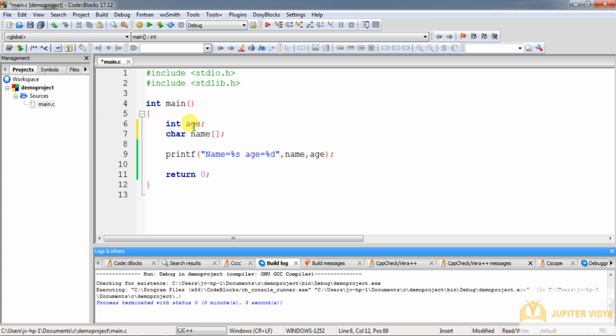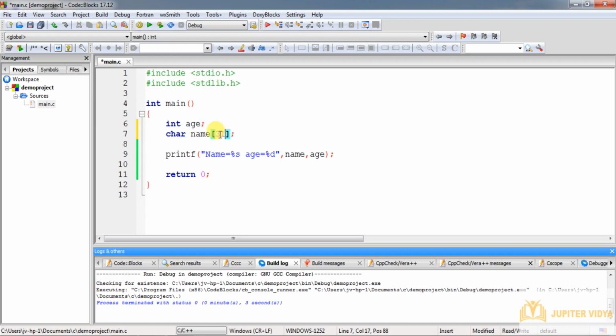Suppose I am not sure what the value of age and name is. Then let me ask the user to enter this. So here in this array of characters we have to specify the size. Maximum it can store 29 characters because the last character is inserted as a null character to terminate the string.